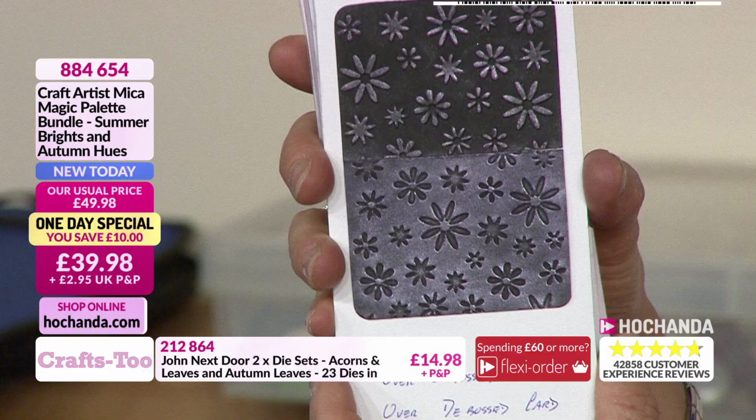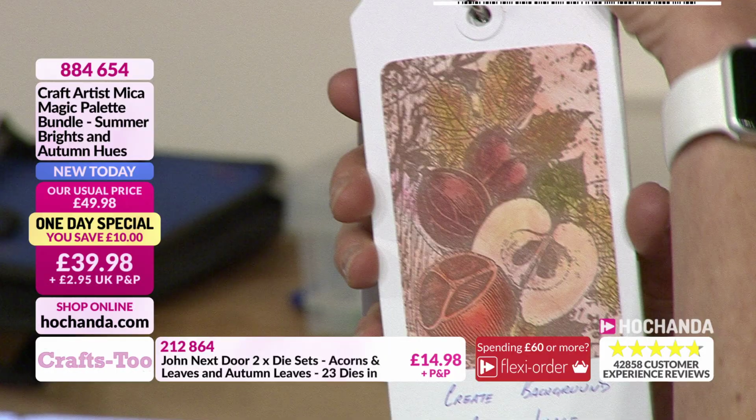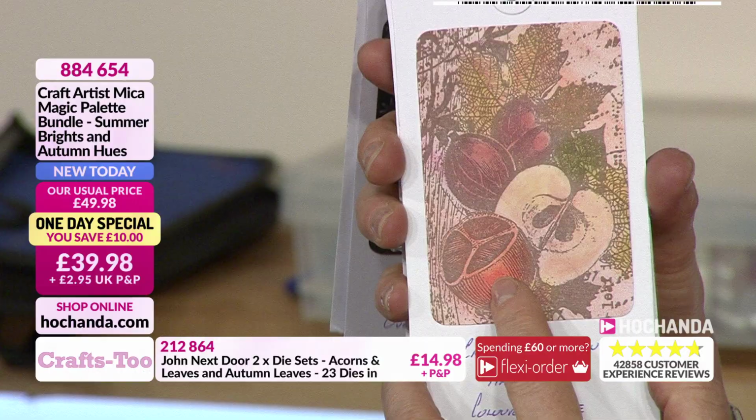Use it on black card, use it on white card, use it on vellum as well to add that lovely delicate detail just in the background to highlight different parts of your stamps. You're now building and creating your own background. Now that looks like a Technicolor postcard from many years ago. It's not, it's one of the stamps that's available on the show from John, but also coloured in just using a finger or a dauber with those beautiful magic micas.